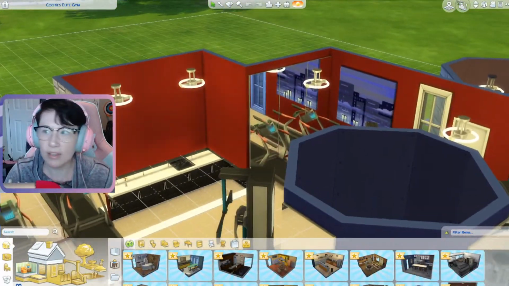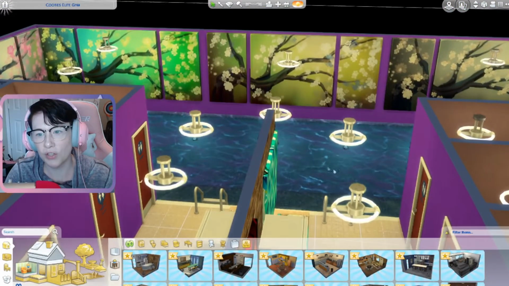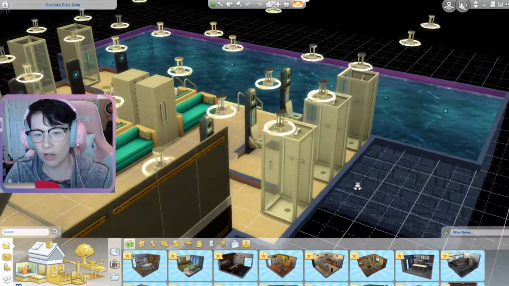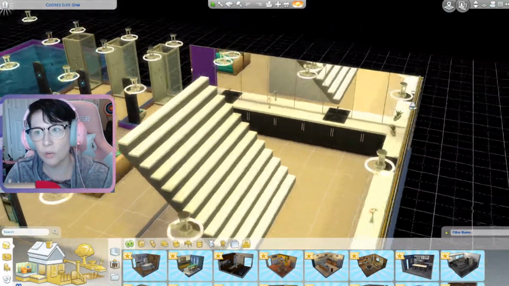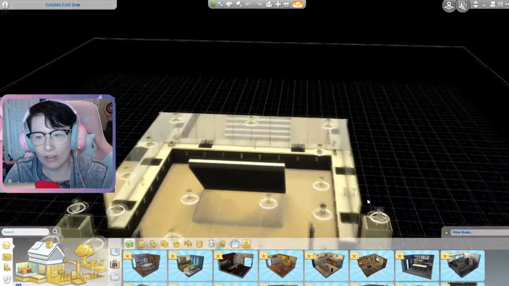So you go down the stairs and then you go down here, go around the corner, do your swimming. How cool. And then you come in here, you take a shower, go to the toilet, and then you have to go to work. You get ready right here. I just think it's so cool. Like I would kill to have a gym like this.